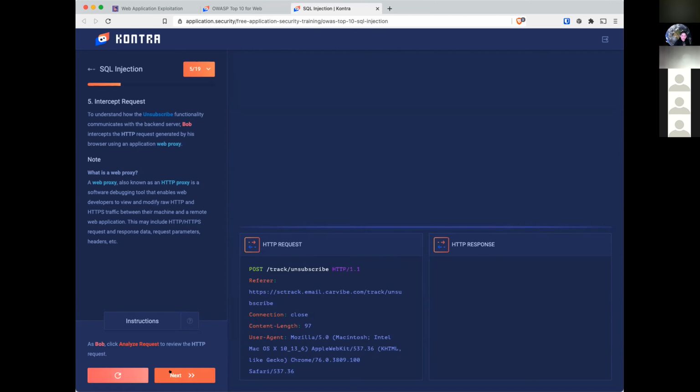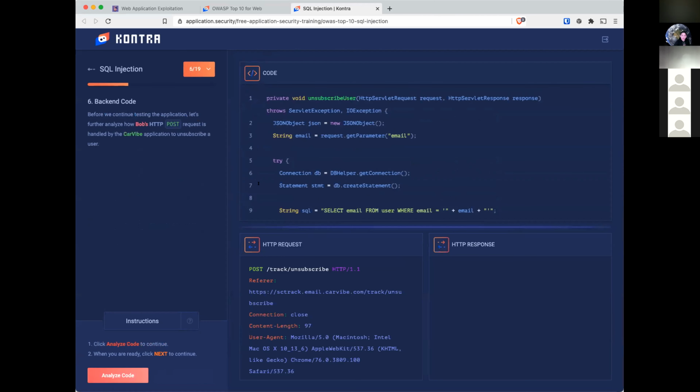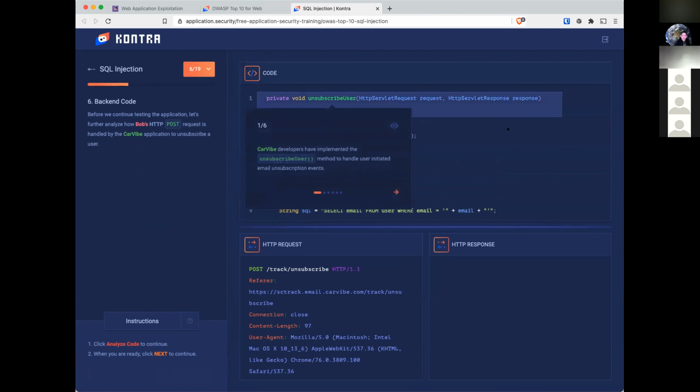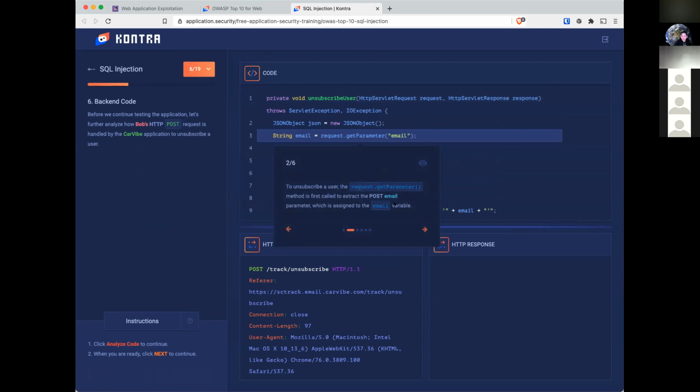Then we can hit next. We have some backend code to look at. Again, it's highlighting for us, showing us things of interest. And you are more than welcome to go ahead of me if you'd like. So there is an unsubscribe user method. To unsubscribe a user, here is a parameter.